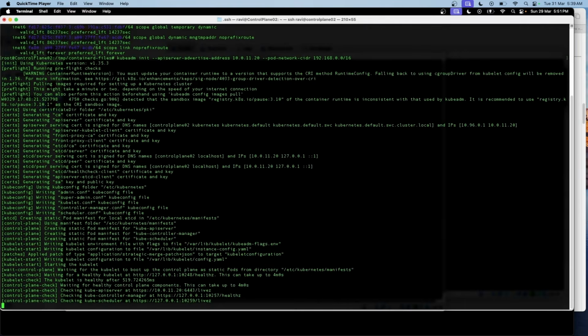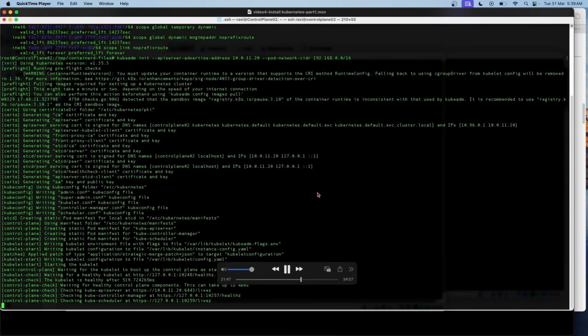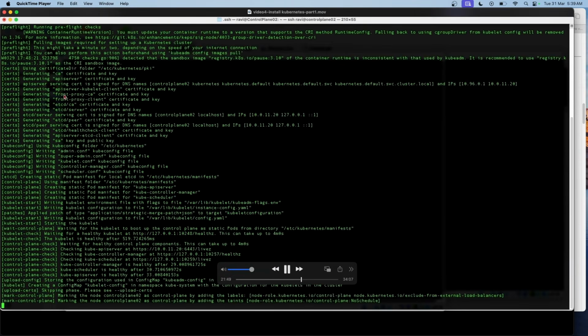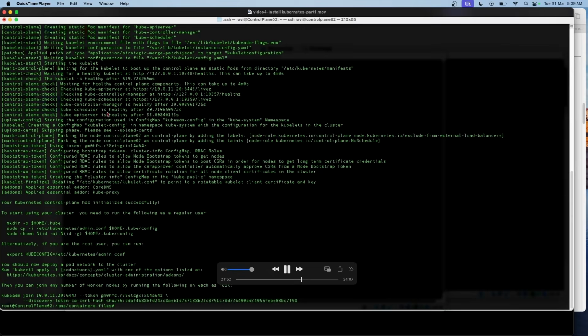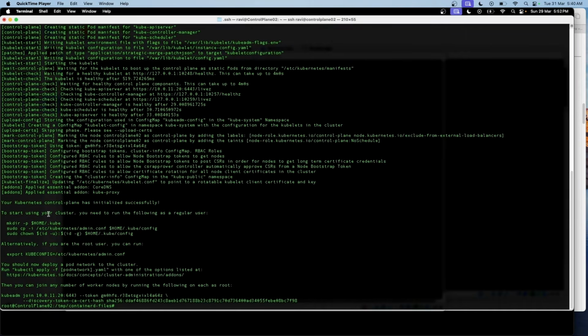It's installing the cluster. You can read over here everything that it's doing. It's creating all the components of the cluster. Now, once this is done, you should see this message: your Kubernetes control plane has initialized successfully. If you don't see this message, that means something has gone wrong, and you will have to then figure out what's wrong with the cluster. For us, because we did everything the right way as it was given in the document, the Kubernetes cluster has been initialized successfully for us.